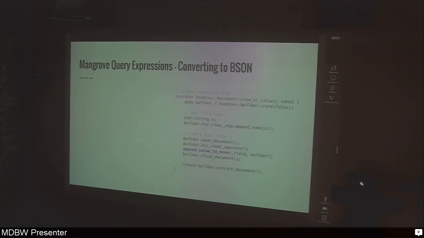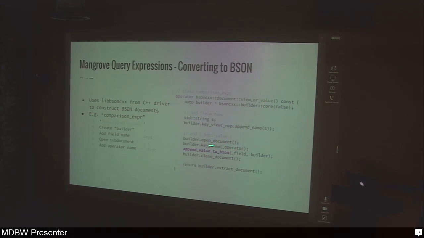So once we have this big expression object, we're going to convert it to BSON. For this we just use the natural C++ driver's BSON builder object. The way this works, for this comparison expression of age greater than 21, is that it follows the pattern of key, then an operand like greater than, and then the value. This simply creates the builder object in the C++ driver API and adds the field name here, and then it creates a subdocument and then adds the operator here.